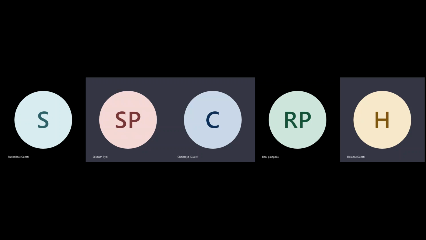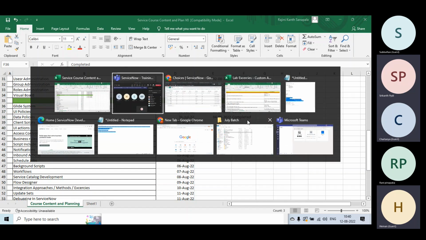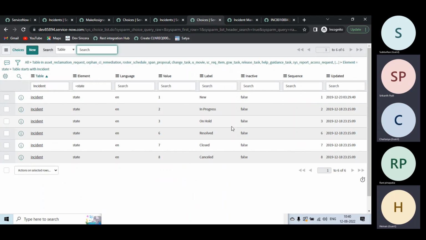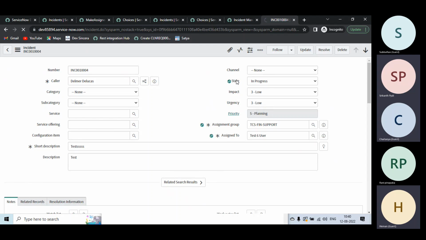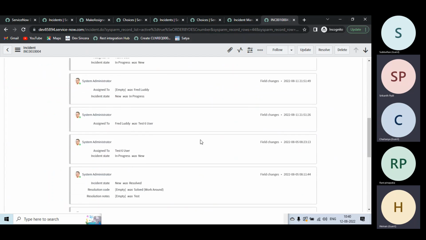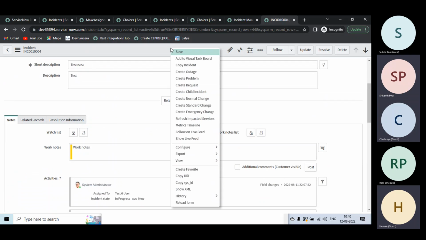UI actions. So far, we talked about client scripts and UI policies and their capabilities. As I gave you one example, customers always want to make these fields read only, and they want you to give some options like these buttons, or some kind of links like this. So what are all these features?